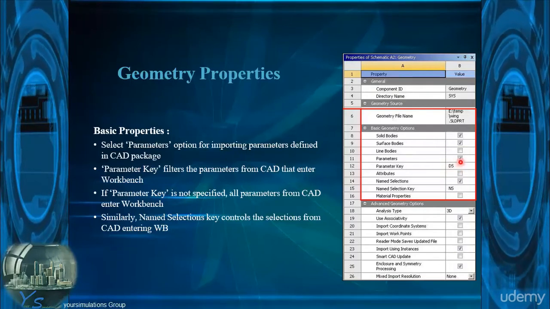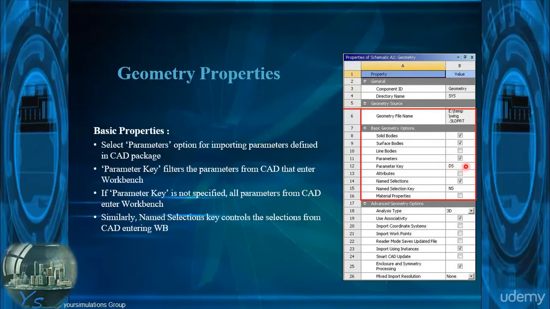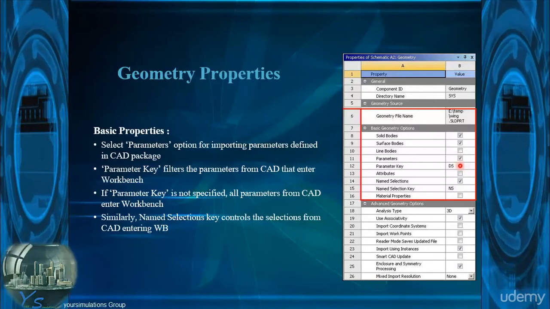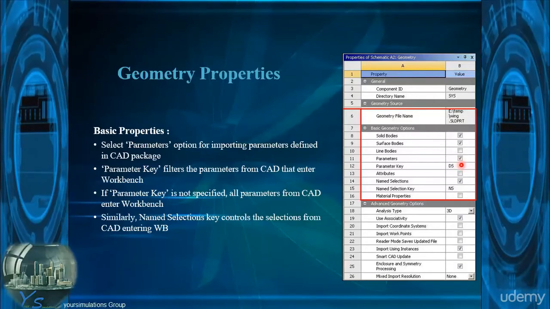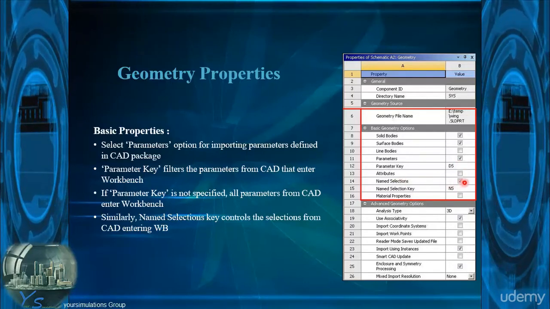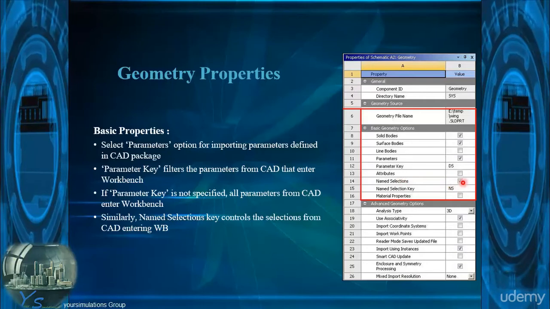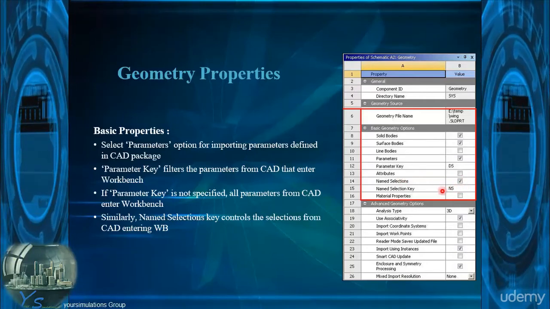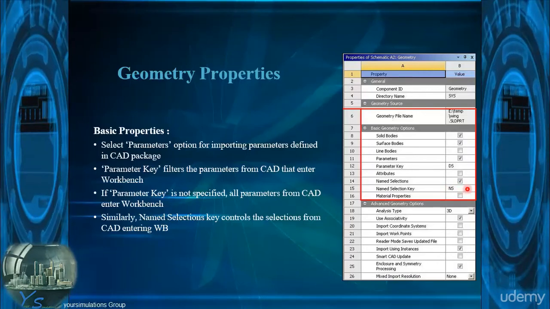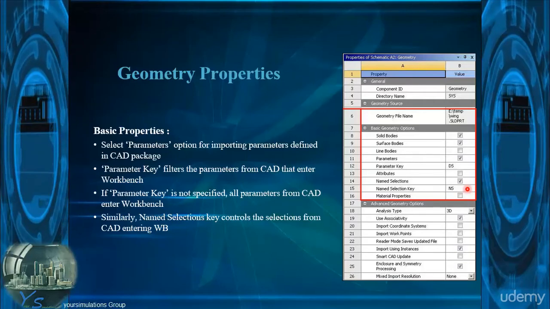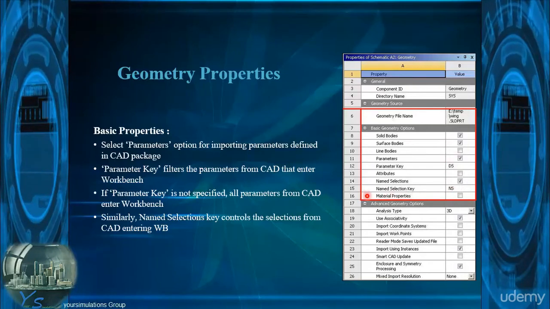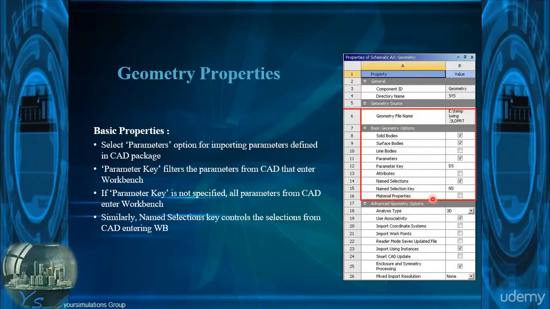If we click in this cell where it says DS, just here, and we remove this DS so that this field is blank, it will then import all parameters associated with the CAD model. In a similar way, we have options for name selections. We can check this button on to import all name selections and also give it a prefix for the name selection string as well, so we can filter out which name selections are imported and which are not. In a similar way to the parameter key, if we blank out this field, we can also import all name selections regardless of the naming strings.